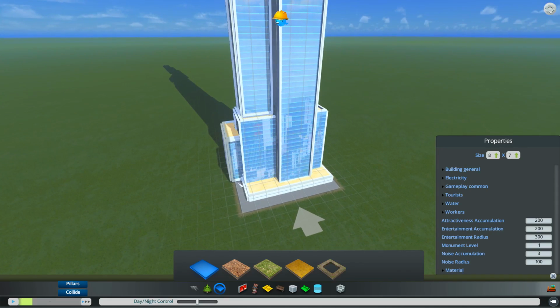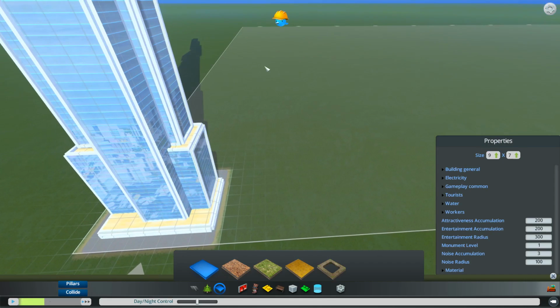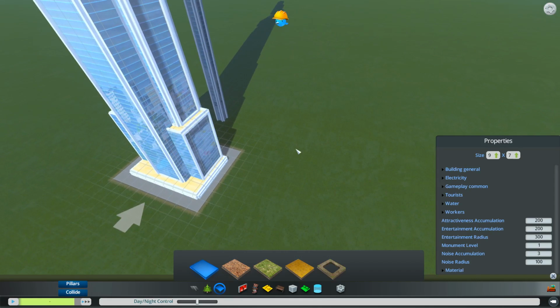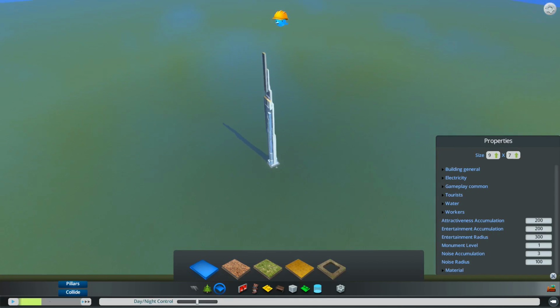Looking at this now, I'm thinking actually that needs to come out one on this side as well. So if we take it up to 9, yeah. And then let's relay that. Let's come out this way, like that. There we go. Okay, right, now we can focus on lighting this puppy up and adding any bits and pieces that we want.